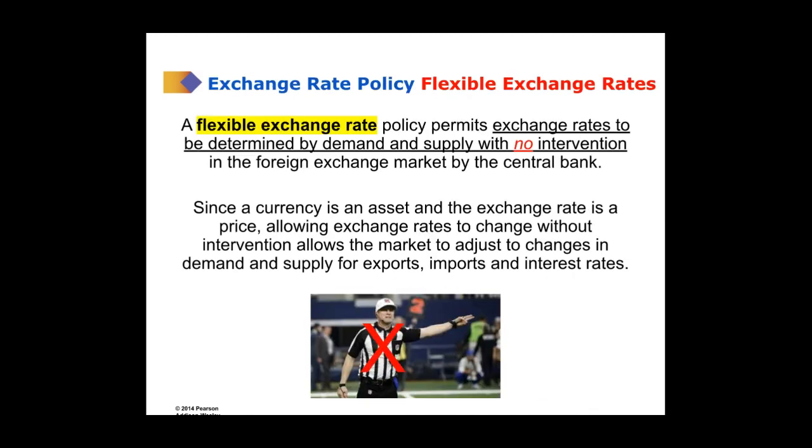Now let's look at exchange rate policy. One of the policies that you can have towards exchange rates is to have a flexible exchange rate policy, meaning let the market figure out what the relative exchange rates are. We know the market is efficient. It incorporates all the various demand and supply, all the information, all the underlying factors about the relative productivities of the economy, and in this case, we let the market determine the exchange rates. It's determined by supply and demand without any intervention by a foreign government or a central bank.